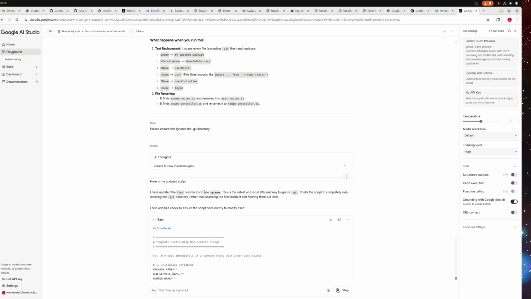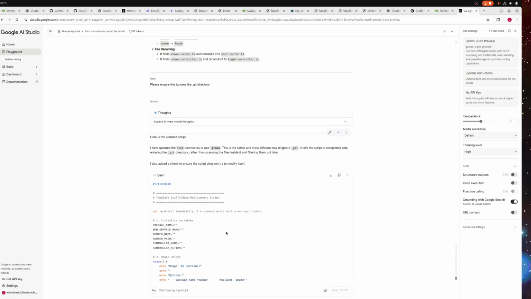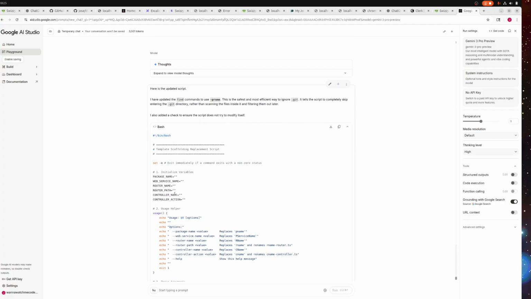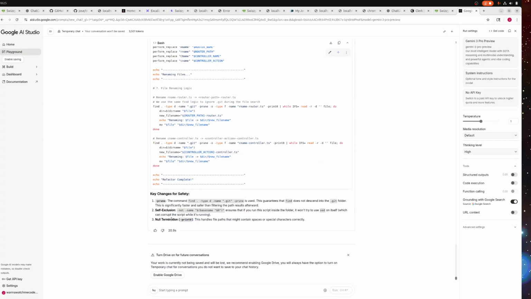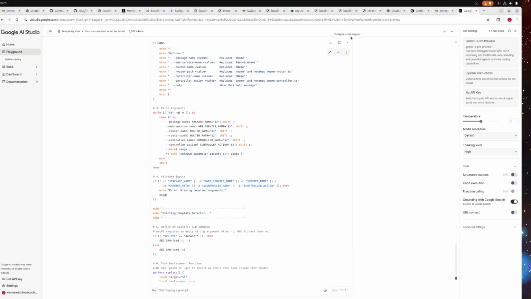Here's the updated script. I've updated the find command to use prune. This is the safest and most efficient way to ignore git. Okay, let's copy that.